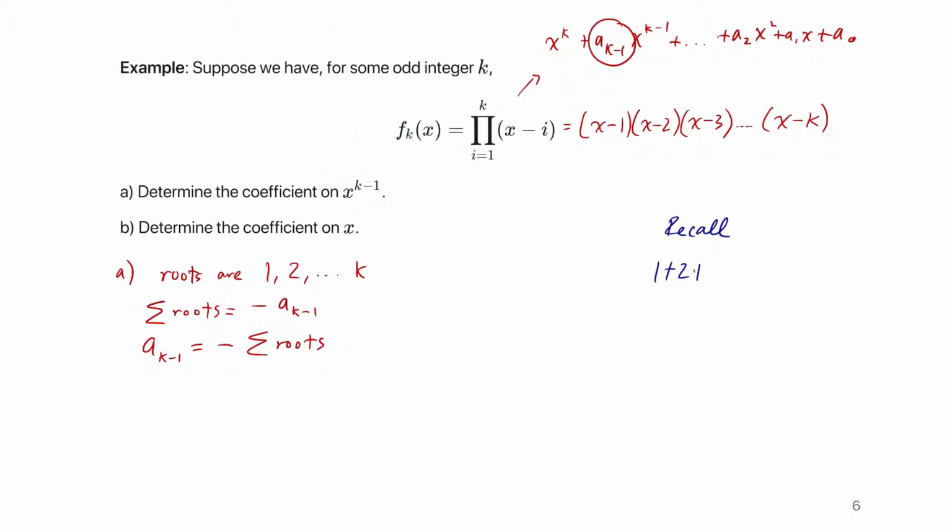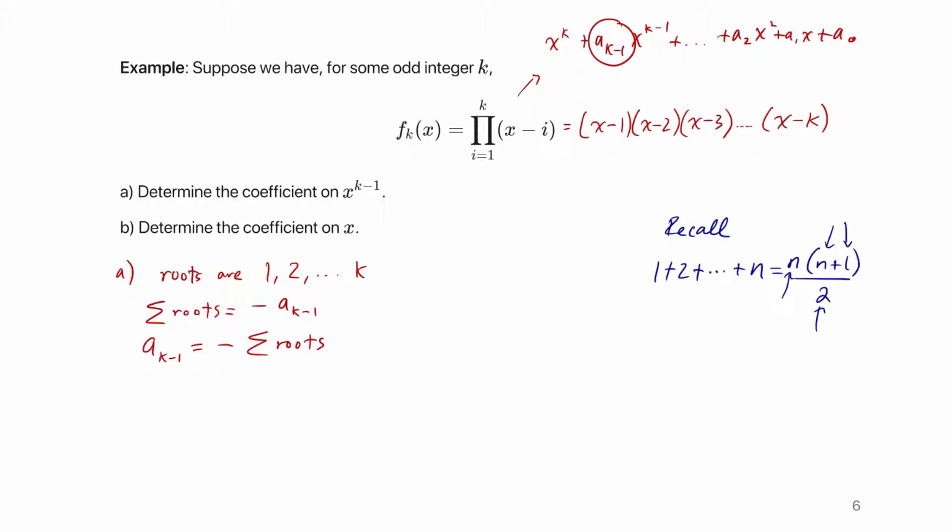The sum 1 plus 2 plus blah, blah, blah plus n is equal to n times n plus 1 over 2. Remember, in general, the sum of an arithmetic series is the first plus the last divided by 2 times the number of numbers. What's the first term here? 1. What's the last term here? N. Divided by 2 times the number of numbers we're summing, which is n. N times n plus 1 over 2. Okay, but that's something that you should remember.